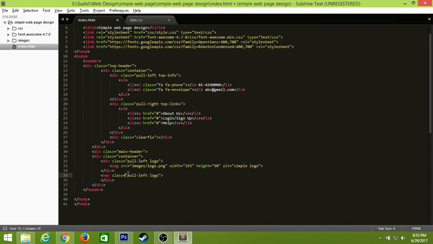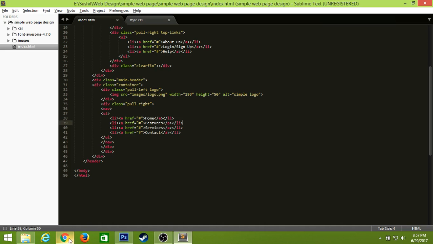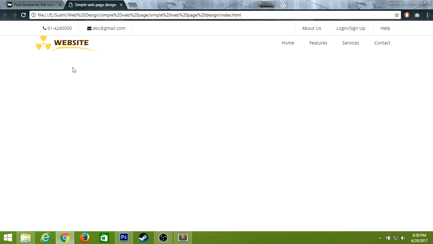I want to float the navigation to the right section, so I want to give it a class of full right that we have already created, and I want to create an unordered list of the links. I want to create another div for the search. Inside this div, I just want to put an icon of search. Looks fine.